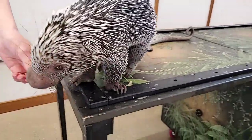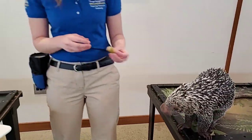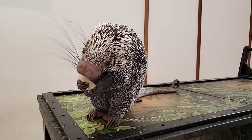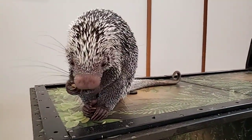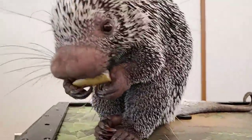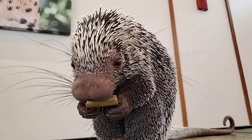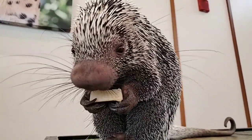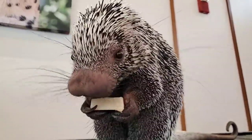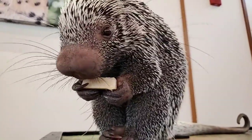We are feeding him some biscuits just to start off, but I'm going to start with something you all voted for — we have some sugar cane. I don't think Quobert has ever had this before, so let's see if he likes it. I think it might be sweet so he might chomp right down on that. You guys are getting some close-ups of his teeth. Quobert, being a porcupine, is a type of rodent, so he has really sharp, strong teeth meant for chewing through bark and hard things. I think he likes the sugar cane — nice job voting for that!